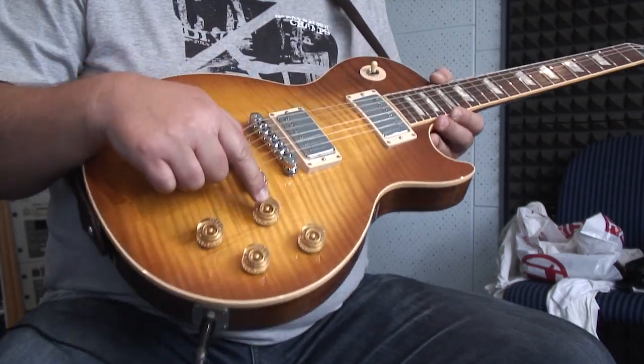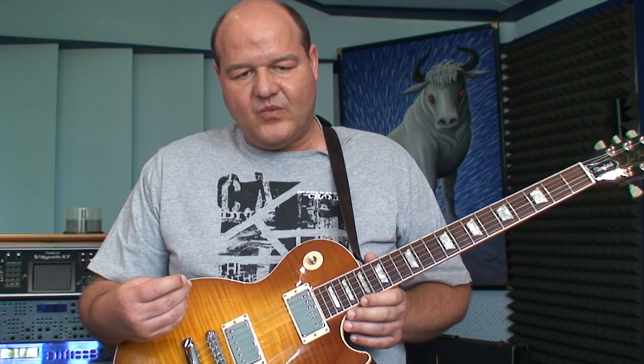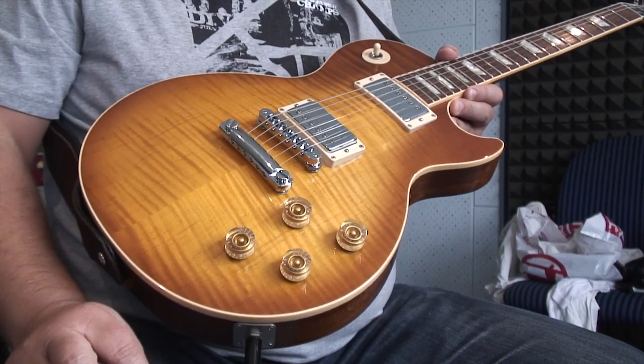Okay, so back to the basics. What many guitar players don't realize, especially the younger ones, but not only them, is that you have volume and tone knobs on your guitar. And I will demonstrate how you can achieve a certain variety of very different sounds with just one amplifier setting, just by using the knobs on the guitar, and of course your fingers.